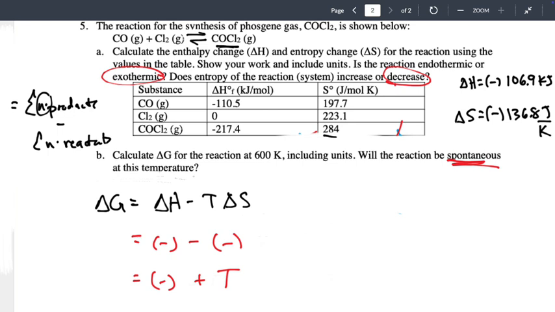Okay? If I was going to ballpark it, I'm saying 600 Kelvin. That seems pretty hot to me. I would start to lean towards this being non-spontaneous at this temperature. Just ballparking. That doesn't mean I'm right. What would I need to go through and do? I would actually need to plug in my values. My delta H was negative 106.9 kilojoules. We do have this note here saying very specifically to include units, which means if you're going to run this calculation, you should probably show those units.